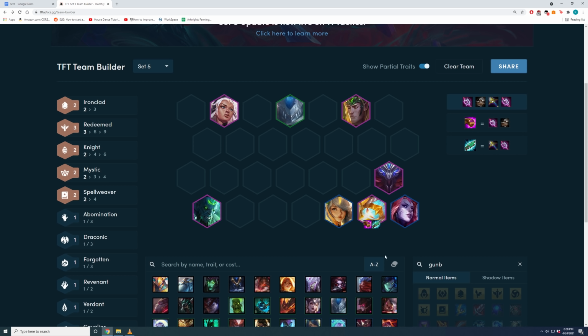VELKOZ is pretty flexible, just put whatever AP items on him, and what he does is he usually just one-shots the enemy team. Just make sure your VELKOZ is on the opposite side of their carry, and you're all set. So at level 9, to uncap your board, you want to get rid of all your useless units, and your level 9 board might end up looking something like this.